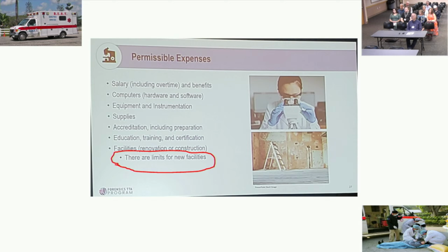Next slide, please. Here is what is permissible, and this is what's exciting for us in the future: once we have an operable lab, and since we're accredited, that puts us in the upper echelon. Nobody can ever guarantee you're going to get a grant, but obviously we're in the top 50 of 2,000, so we'd be very, very competitive. What they do allow with those grants of $300,000 to $500,000 is to use that money for salary, equipment, and instrumentation, to maintain our accreditation, and to train people. And then once you are operable, they allow for renovation or construction or expansion. So I could use that money from Coverdell for phase 2 and phase 3, but not phase 1.